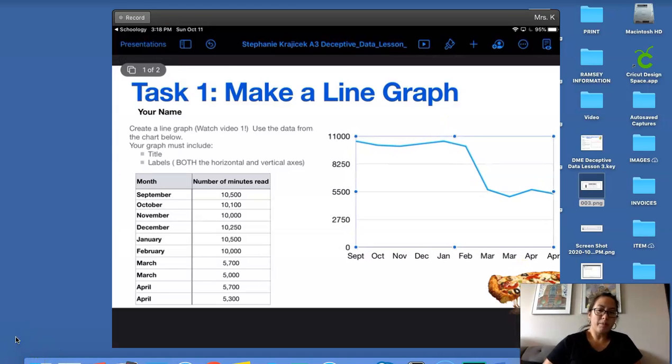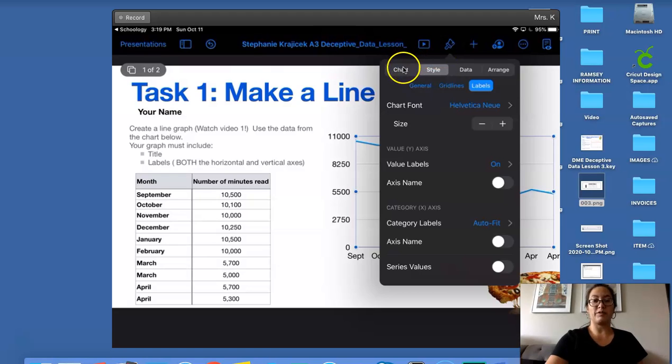We need to start formatting our graph to add our title, our labels, maybe change the way this displays. Like I really prefer to see numbers with commas. We need to add a title. So this is number of minutes read each month. This is the month, this is the number of minutes read, and maybe we can change some of the different choices here. So remember to format, we're going to make sure our graph is selected and then click on the paintbrush or the format. We're going to start by adding our title, so that's in the chart menu.